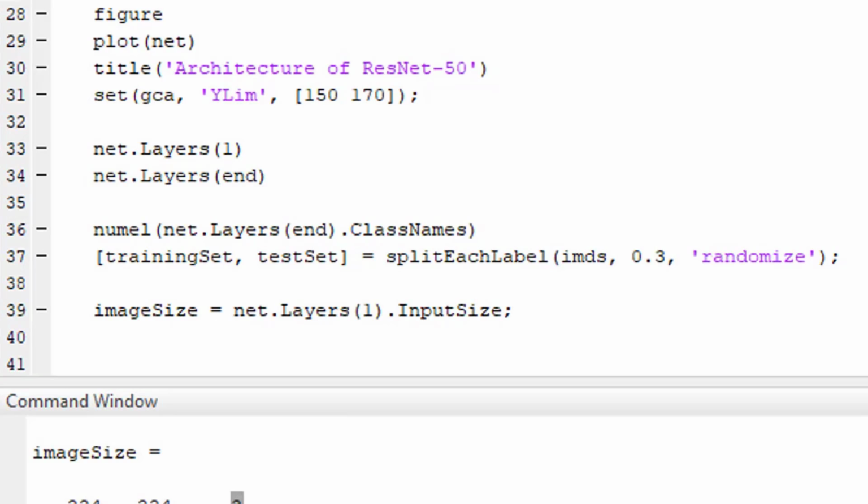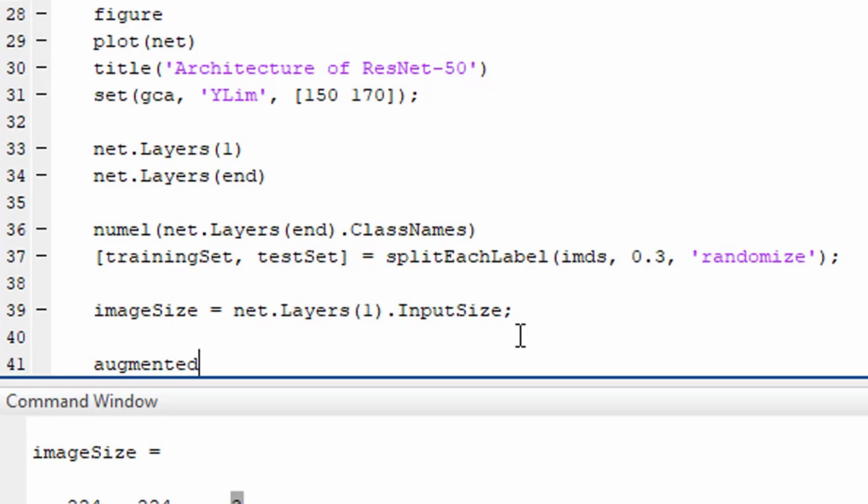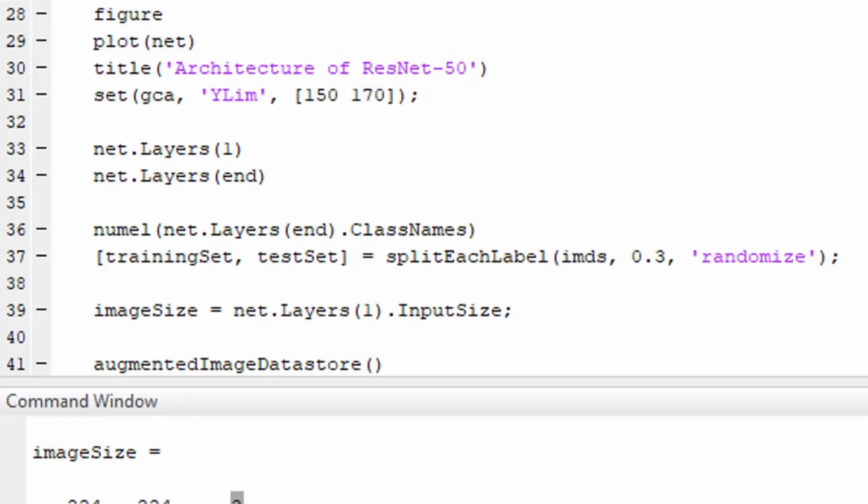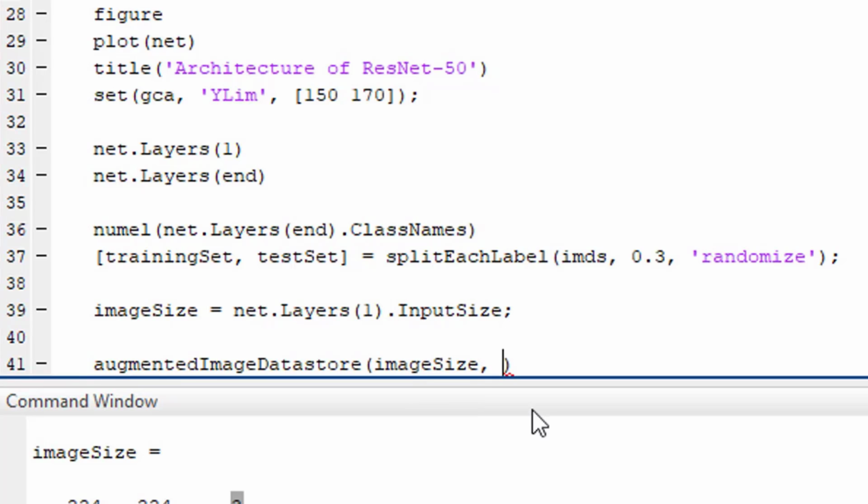Many engineers mistakenly overwrite the source images while processing. To avoid such a mistake, let's use augmentedImageDatastore to resize and convert any grayscale image to RGB image on the fly. There is another benefit of augmented image data store. It can be used for additional data augmentation when used for network training. The first argument is the size of the image.